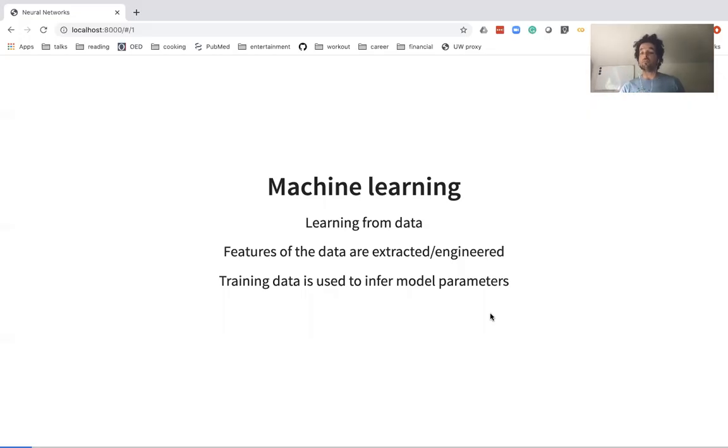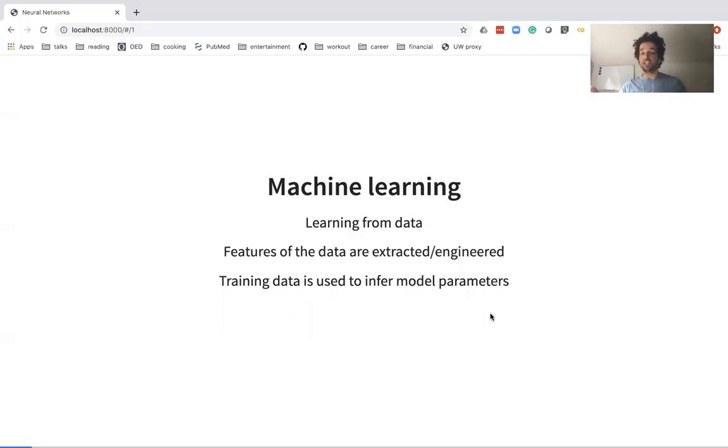And then the model might tell us whether that brain MRI image is taken from the brain of a person with a certain disease or from a healthy person. The training data is used in order to infer the model parameters that connect the values of the pixels to the decision, whether that person has the disease or not.